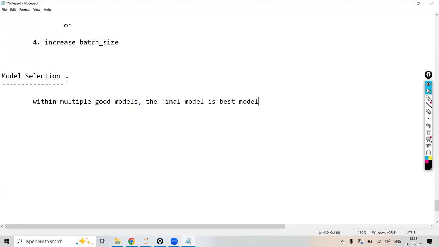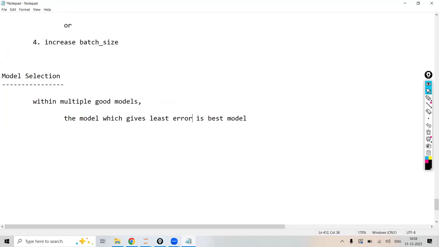Everyone is clear? The final model is the model which gives the least error.